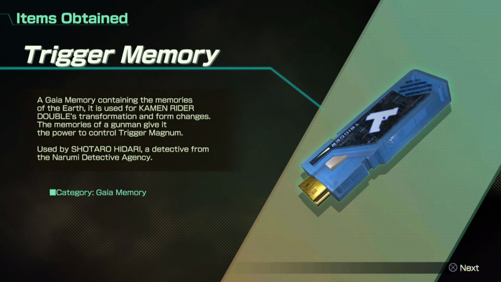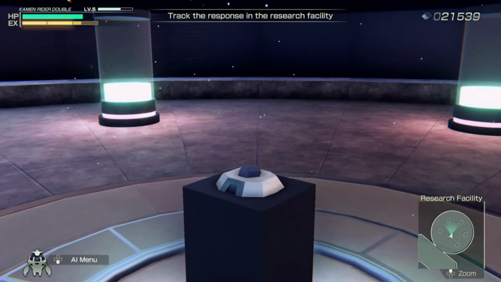Everyone, this is the Trigger Memory. A Gaia Memory containing the memories of the Earth. It is used by Kamen Rider Double for transformation and form changes. The memories of the Trigger give it the power to control the Magnum. Fun fact: in the Kamen Rider Eternal movie, everyone uses the T2 Gaia Memories, and I find it funny that I think it's either Kyoto Blue or Kamen Rider Brave who uses it, because that was actually Brave's Gaia Memory that he used. Used by Shotaro Hidari, a detective from the, I'm not even going to try to butcher that detective agency.